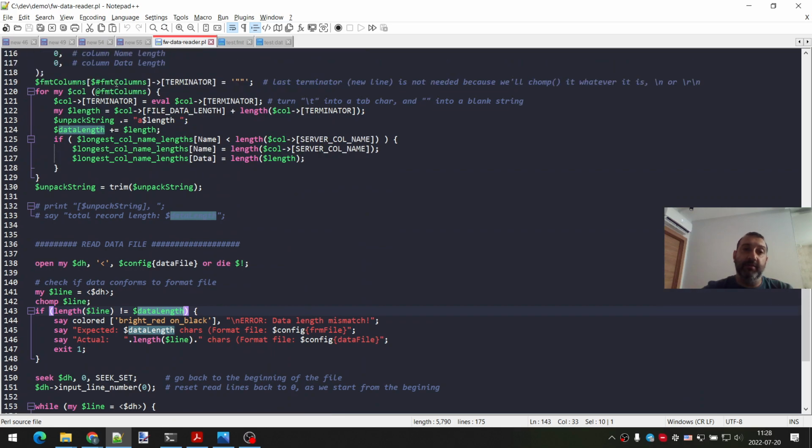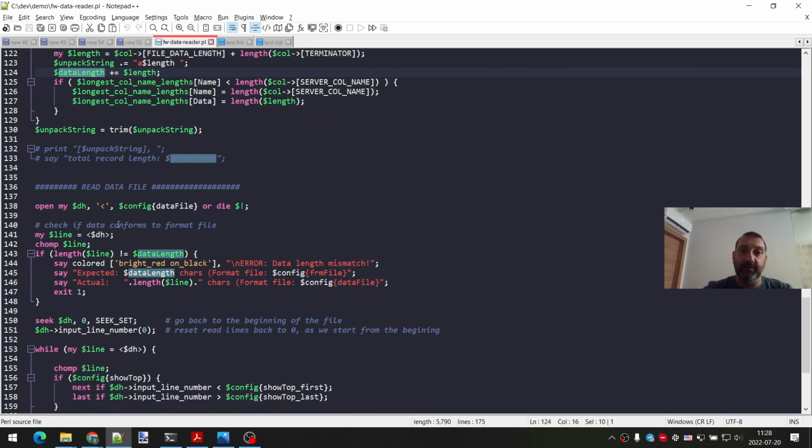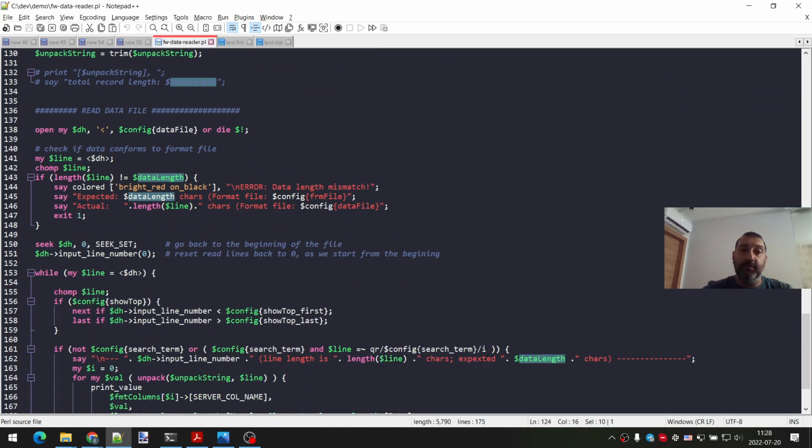Expected length, again, as we were building the unpack string, I kept the record of the complete expected length, just to make sure we are using the correct format file, because in my practice I have a lot of different format files, and some of them are similar, and it could be that if I use the wrong format file, then the whole output will be skewed.